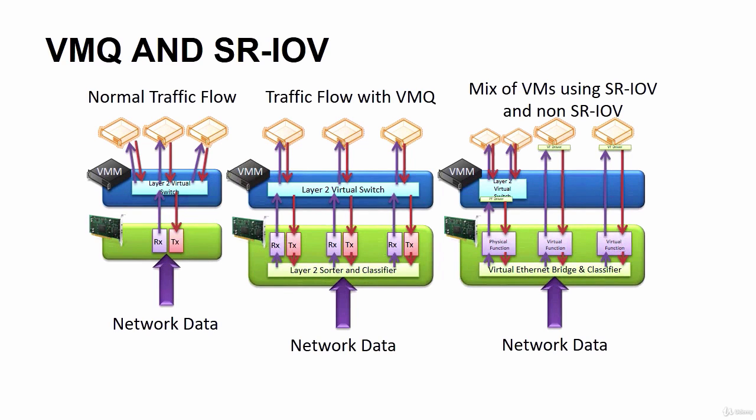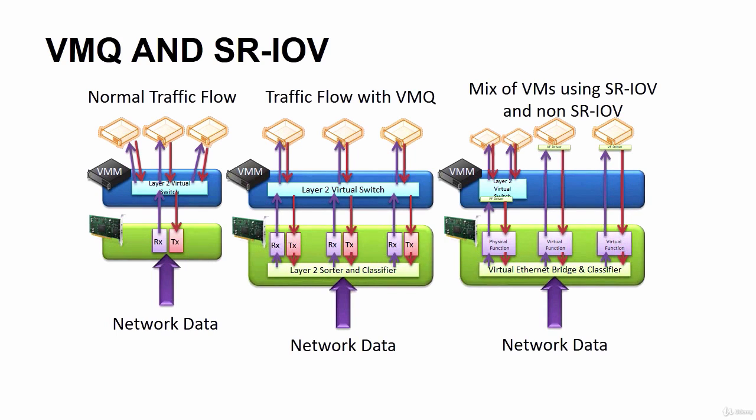So for virtual machines that I enable for SR-IOV, they map to a virtual function on the physical network adapter. For virtual machines that I don't enable for SR-IOV, they just go through the regular switch. When I do this, I am completely bypassing the switch, which means any functionality the switch is giving me, like ACL checking or quality of service or DHCP guard, will not function. But what I am removing is potentially any latency that the switch was introducing.